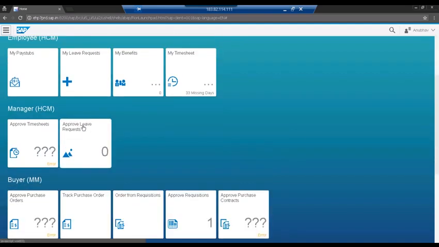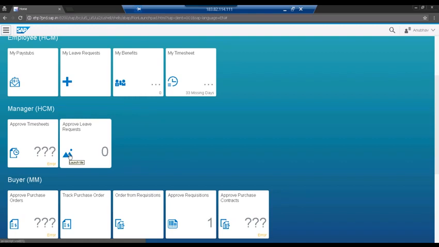How can you change it? So you can see "Approve Leave Request." They don't want this title. They want the title to be changed to "Approve My Leave," or "Approve Your Employees' Leaves," or "Approve Your Team Members' Leaves." They want a different title. They want to change this icon. How can you do that?